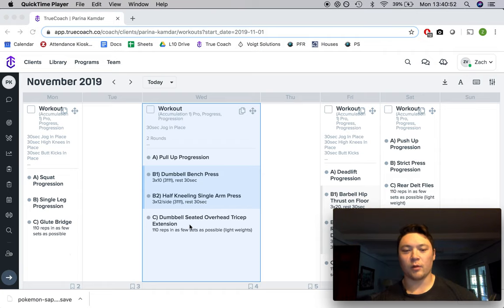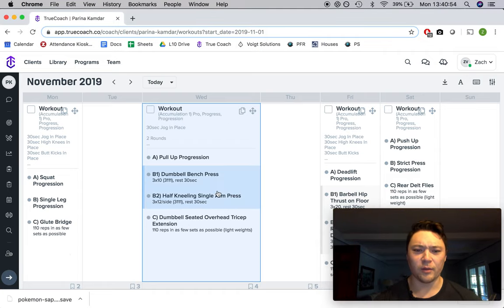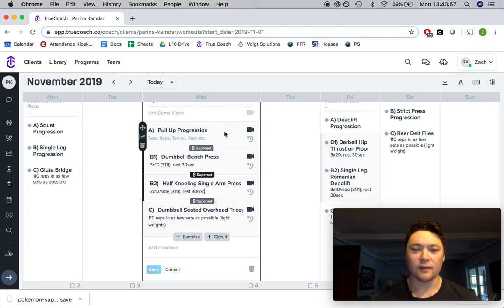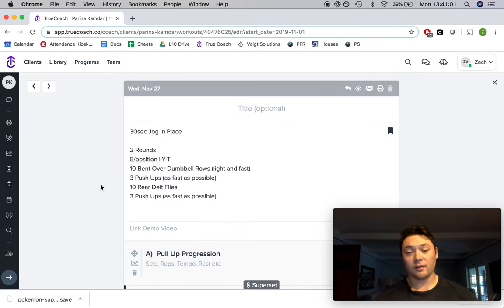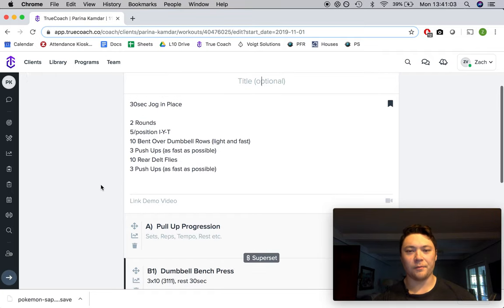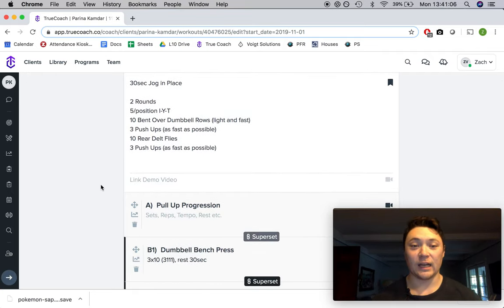But there's one day in particular we're going to look at just because it's a little different than what we've seen before. When you see this, it's going to look a little bit different because it's in the app, but it should look pretty similar. The first thing that every day is going to have is a warm-up. I'm sure you've heard this before, you may have even heard me give this lecture before, but warming up does a couple of things. It helps keep you safe, and it's also a way for us to start, again, accumulating volume and being strong in the places where most people are weak. So the first thing we're going to do is jog in place for 30 seconds.